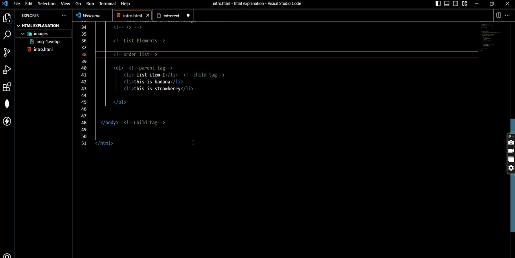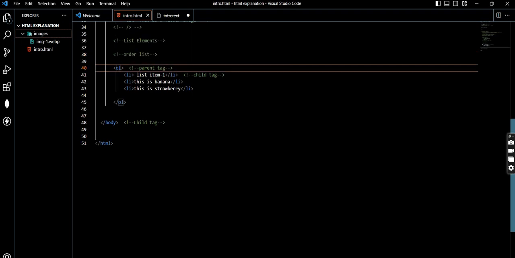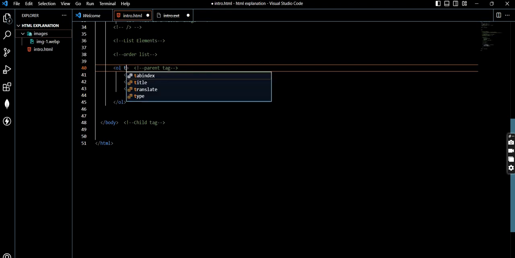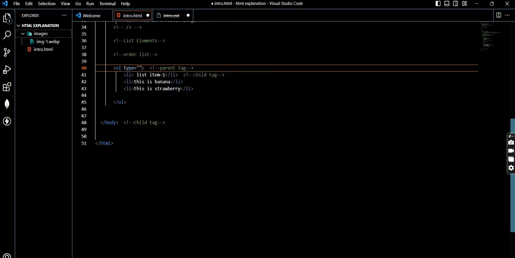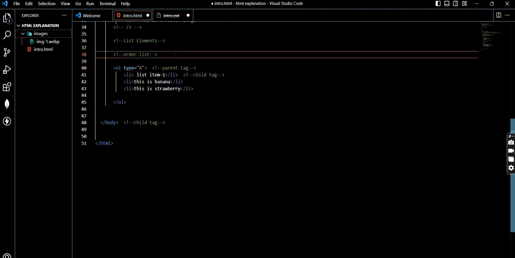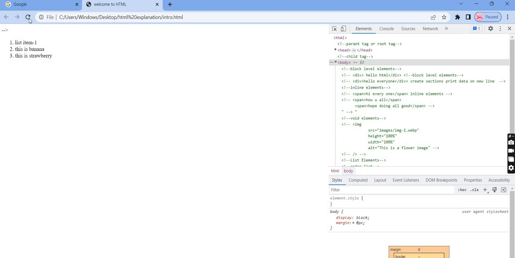You know what? If you don't want numbers, now what you can do, for this we can give an attribute type, and in type we can give capital A. Okay, now see the magic. What happens? You can come here and refresh. You can see all are listed in the form of capital letters A, B, C. Yes or no?